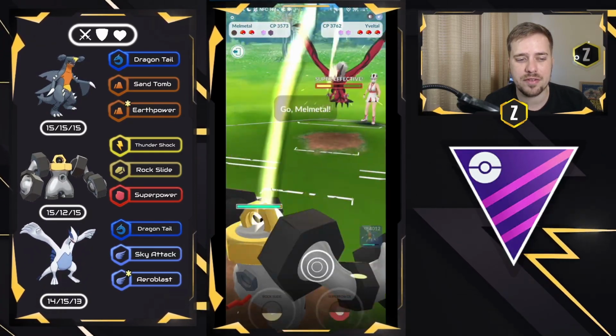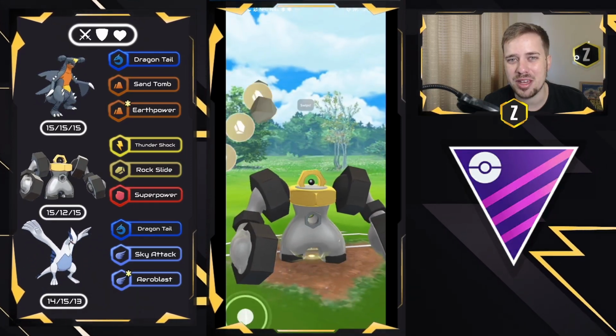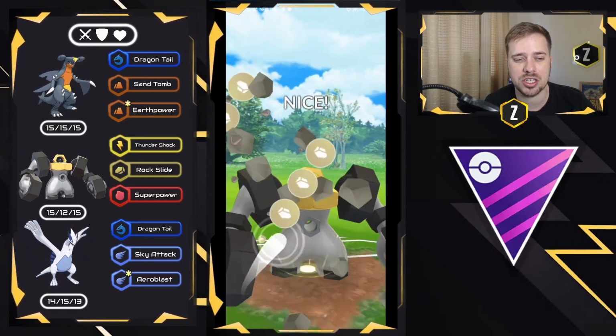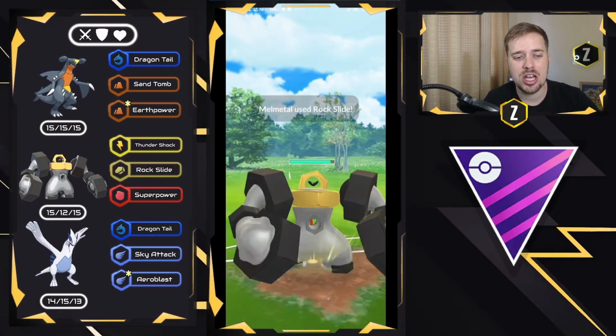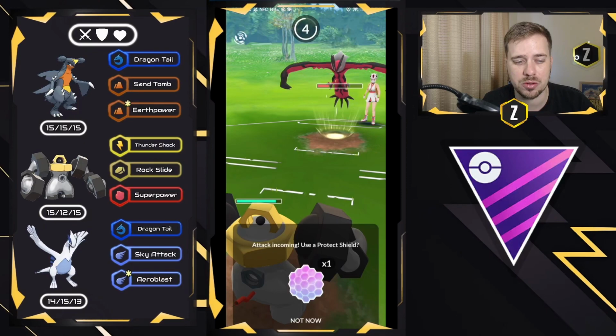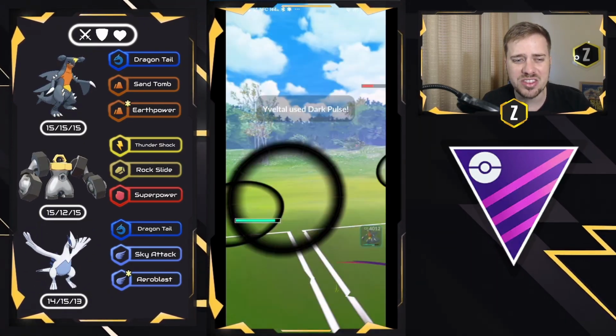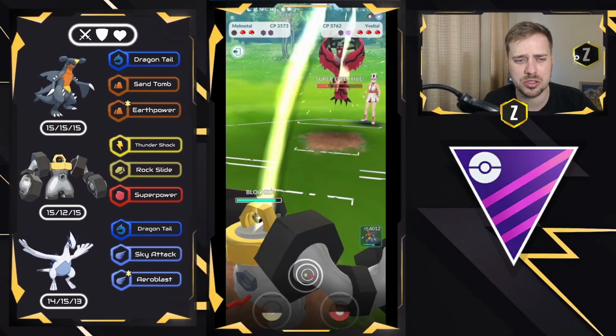I do have one shield left, which is definitely necessary versus a Yveltal because of that Focus Blast. That's what we have to look out for, is the Focus Blast one shot. So we will be giving up a shield if they build up to it, which they definitely are, I believe. So I'm going to go ahead and shield this first charge move. I think I do, yeah. Do shield the charge move. It's going to be the Dark Pulse, which is fine.